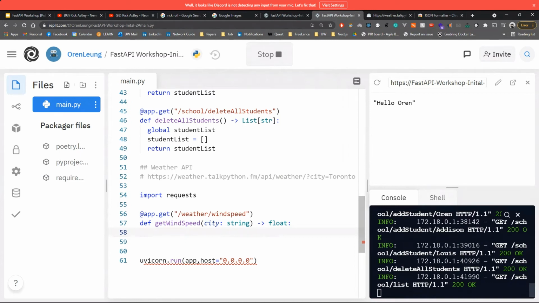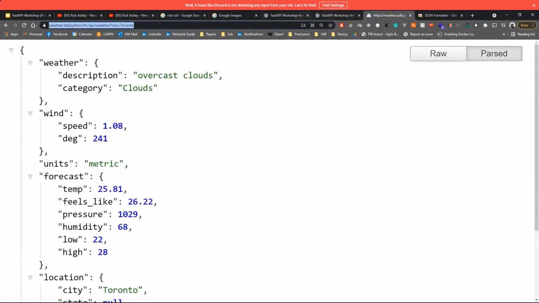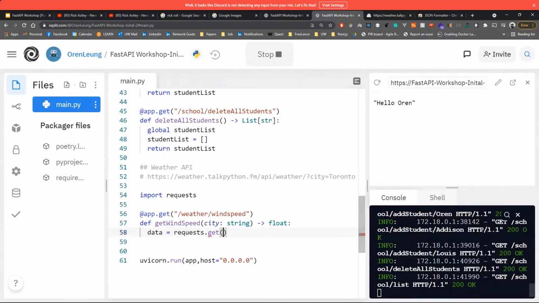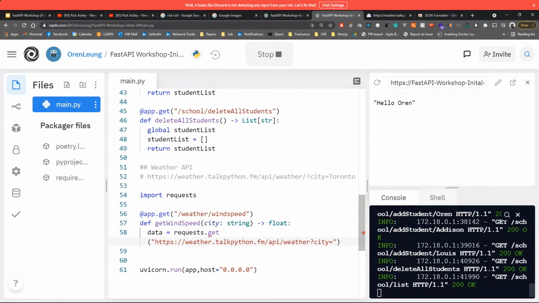So data is going to be equal to requests.get. We're basically getting our weather data from this endpoint.